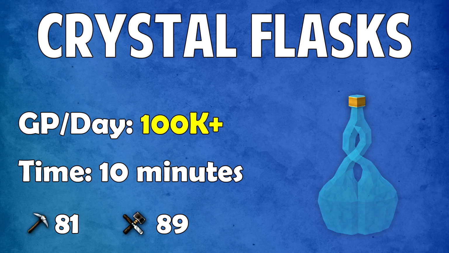Also, very similarly to potion flasks, you can also make crystal flasks. This will make you 100k a day, and it takes more or less the same amount of time that potion flasks do, and you also need 81 mining and 89 crafting for this as well. On top of those skill requirements, you also need access to Prif as well.